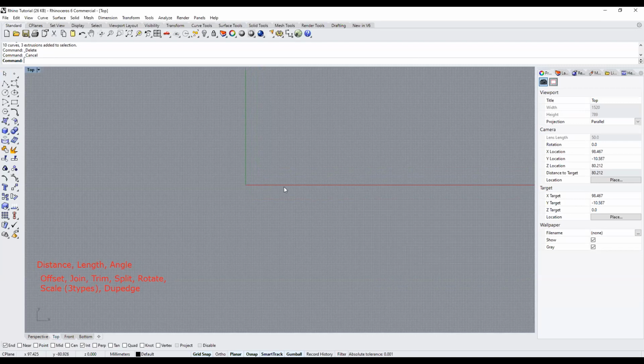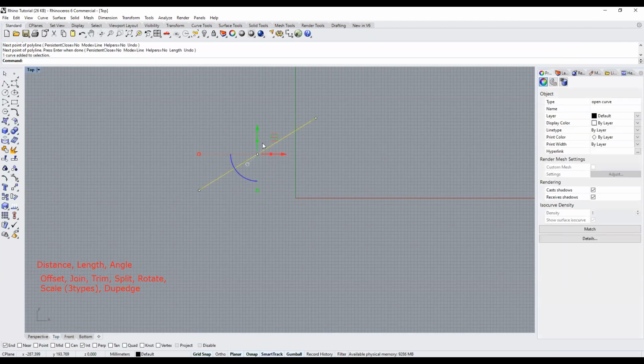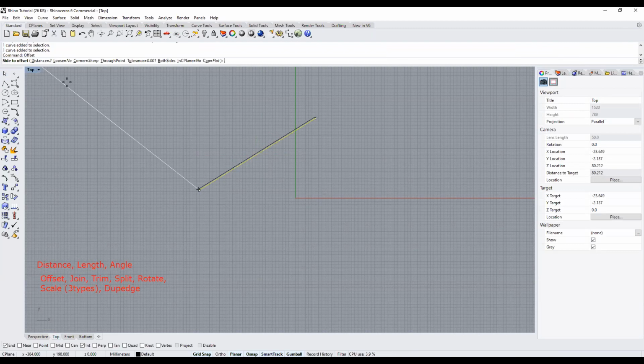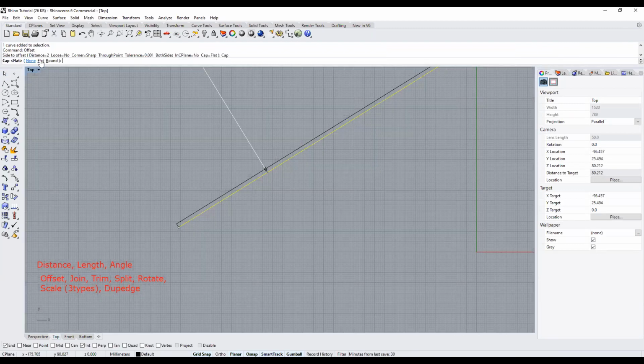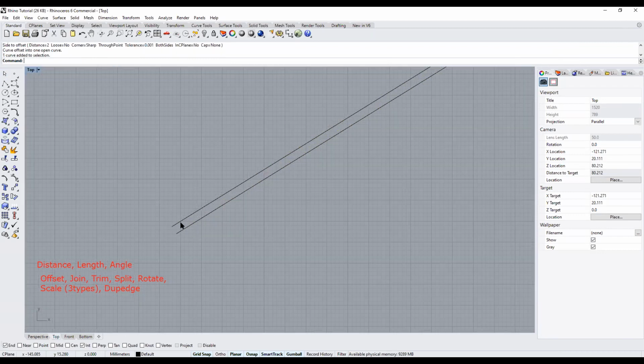So what offset does is that it creates a line that is parallel to the curve you've created. So if I select this curve and offset it, you get to choose the offset distance between these 2 curves. I think normally the cap is set to none. So when you click onto it, the second line will be created and it won't be closed.